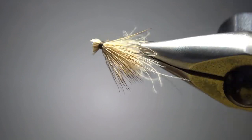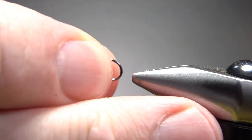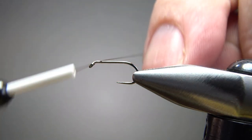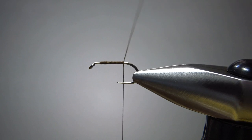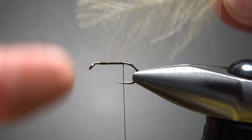Not a beautiful fly, certainly buggy and fuzzy looking. I'll tie this on 12, 14, 16, or 18. This is a 14 — 14s and 16s are probably my most common. I do use brown thread, this is a 70 denier. I'll put a base down here to about where the barb would have been. And the first thing I'm going to catch in is a natural CDC or tan.